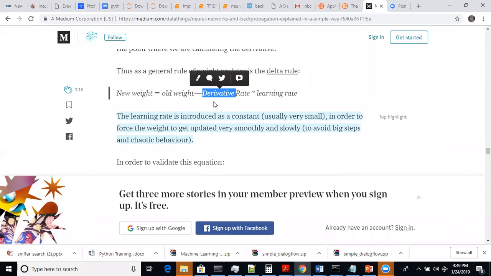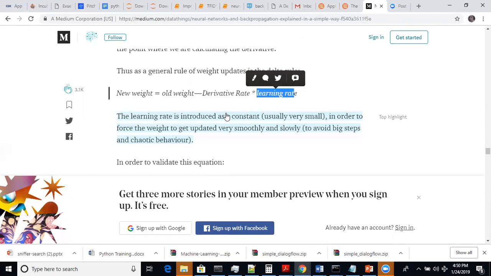So the ultimate formula is, we get the derivatives of the rate, and the learning rate is what? Learning rate is a value based on some algorithms, that is, the optimization algorithms. It decides how quickly it should learn to get the actual desired output. Should it learn quickly, or should we give it a long time? That is the thing. Based on that, a certain model has been developed.